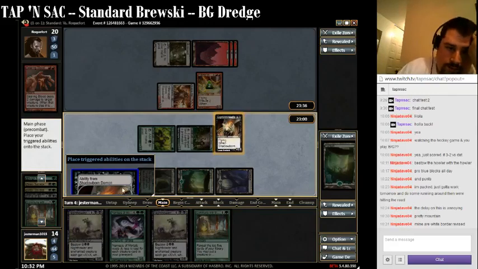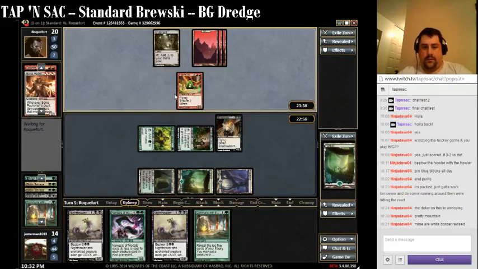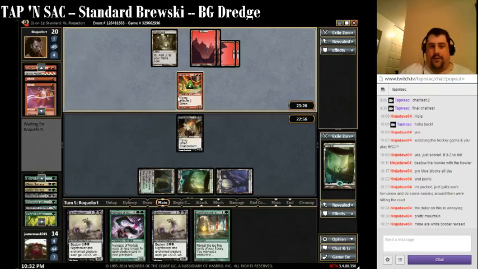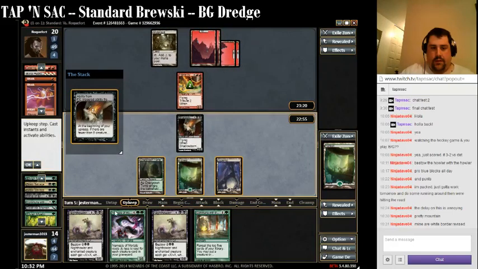Let's see. Well, we eat the Phoenix, so we're killing the Reckoner. See, just ramping out Shadowborn Demon makes lives nice. Okay. Shock, shock. That's fine.